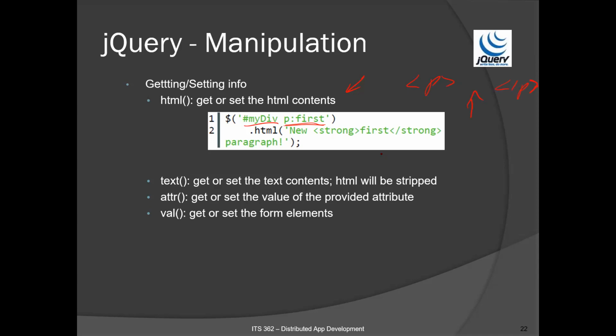I want to change, basically, the code that goes in there. And you can see that the code can actually be words and also additional HTML tags, right? So there's no limit to that. And that will allow you to have more control over your website. Okay. So that basically you can change HTML, you can change text, attributes, values, etc. Right? So all the parameters that we're sort of familiar with that before we were dealing with statically on the HTML page, we can now more easily deal with them dynamically. Okay, so that's really the goal.